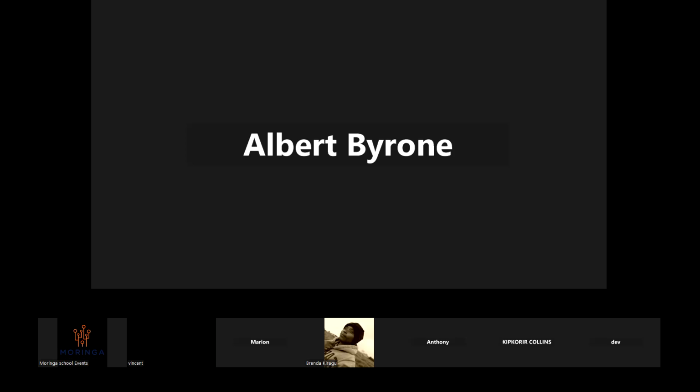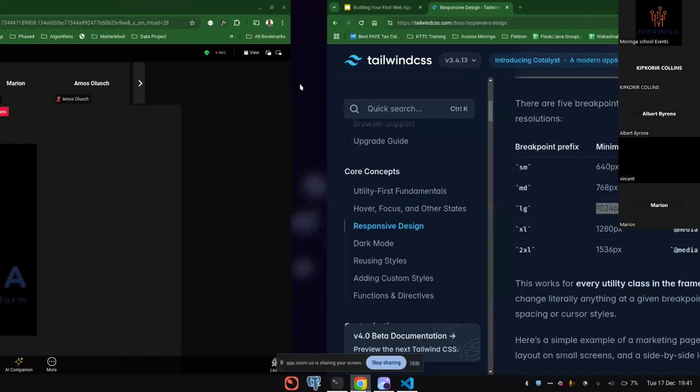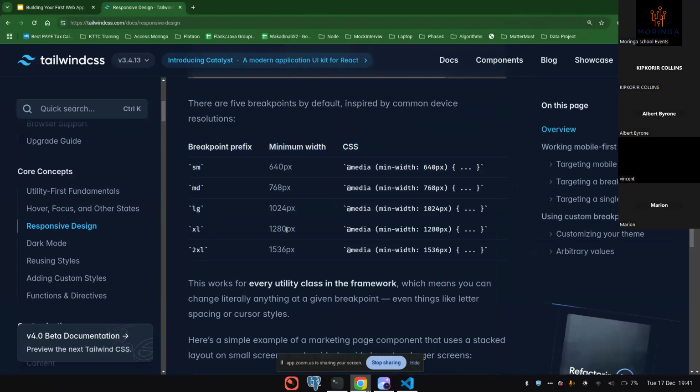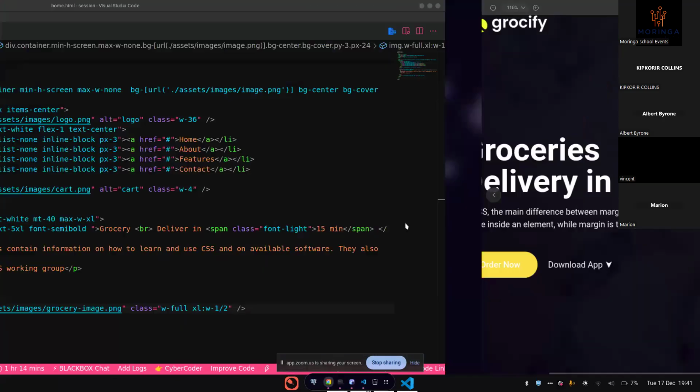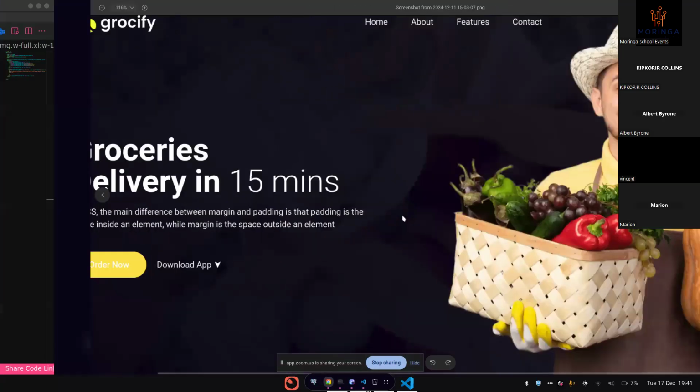So when you get a device that has XL, that is 1280px, then do something. So basically that will depend on the screen, or rather the device that you're using. That is what I'm going to use to get the image to this particular position.